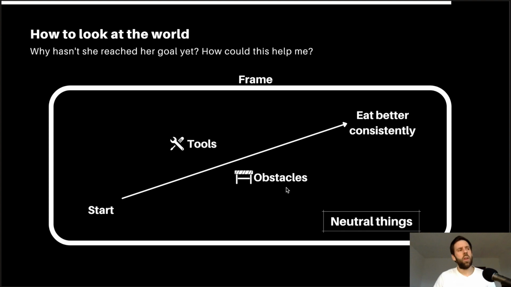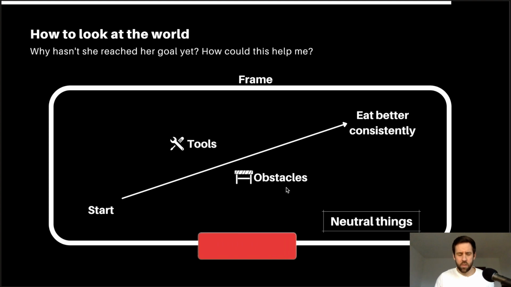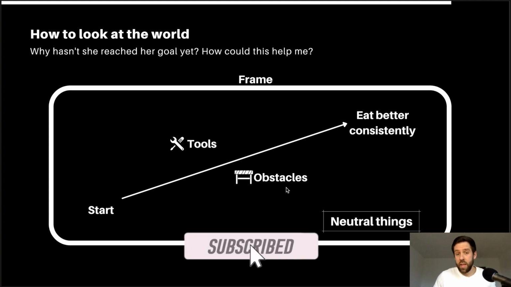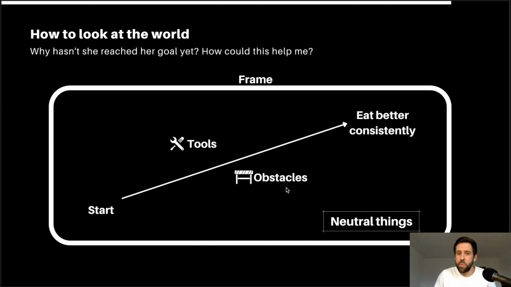You're at home and you want to train in your living room. Suddenly, the desk, the table, is either an obstacle because you can't move around, or maybe it's a tool because you can do some push-ups on this. See, this is not just a table. It is an obstacle if I need space, or it's a tool if I need something to lean on.